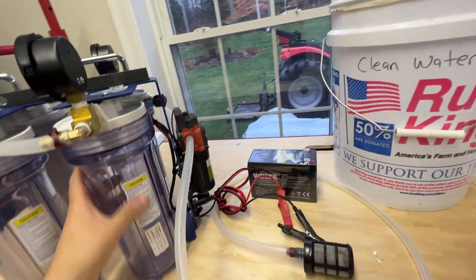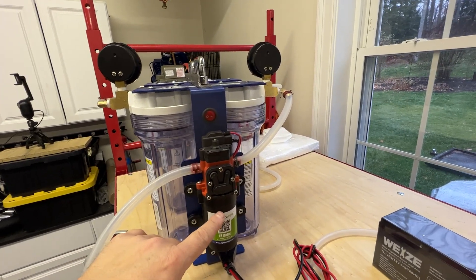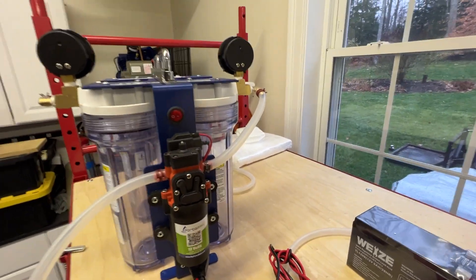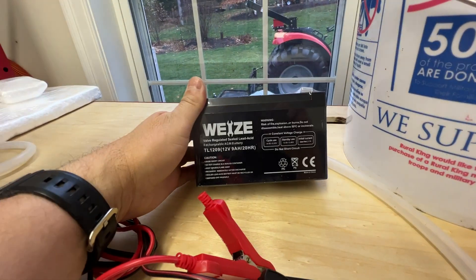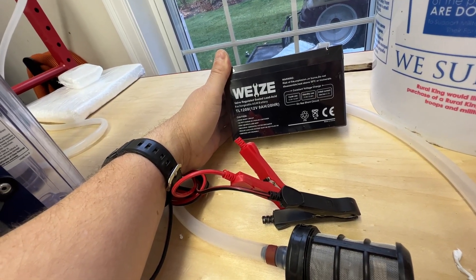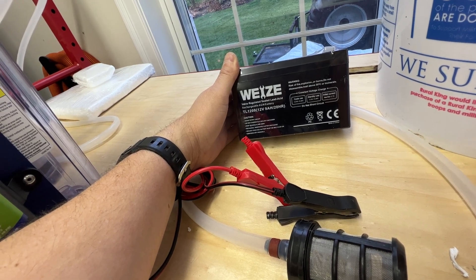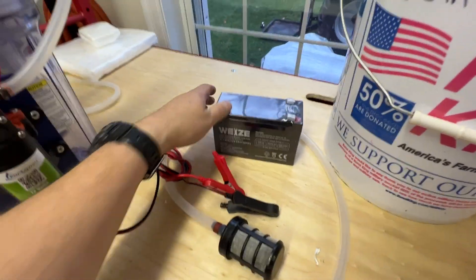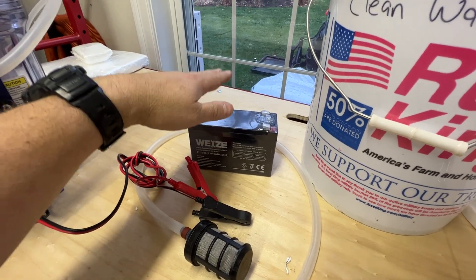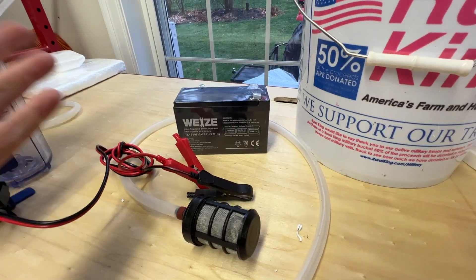What this thing is is a self-priming 12-volt water pump, similar to what you would find in an RV. You can get different upgraded pumps that flow at a higher rate, but this one flows pretty good already — it's like a gallon per minute. One of these little batteries will pump about 250 gallons, so it pumps a lot. My point is that one of these batteries without having to be recharged will pump a lot of water, and obviously they're rechargeable so you can use them over and over again.